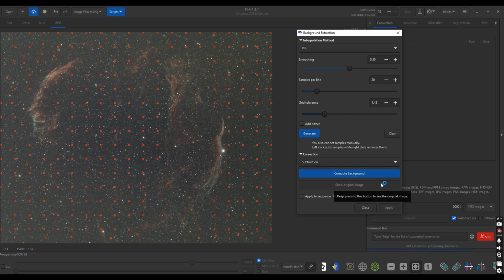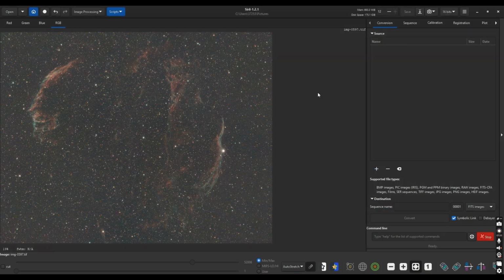Okay, the difference is not that obvious, simply because it's not done yet. It takes some time. Okay, now you can see the original image if you click here, and the new one. So, as you can see, it got rid of some noise, but it's far from perfect, but we'll work on that later.